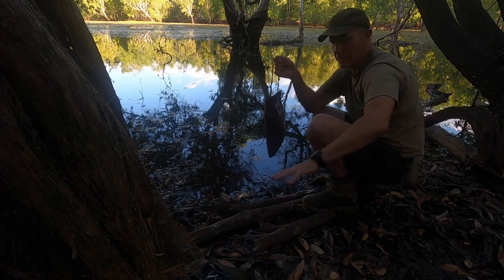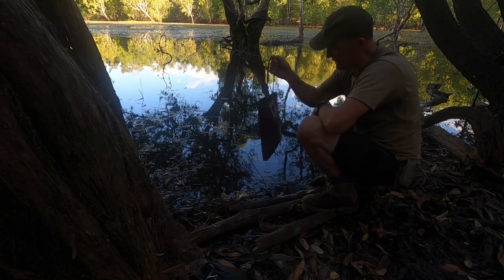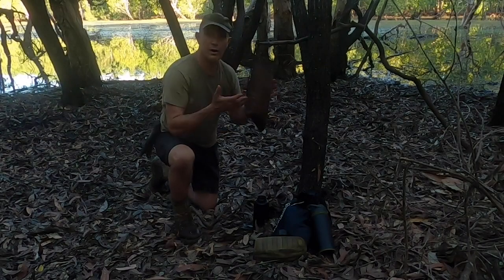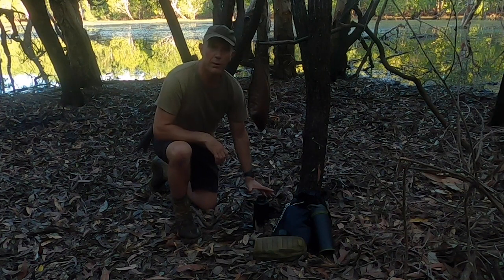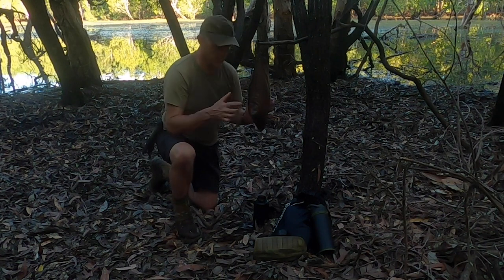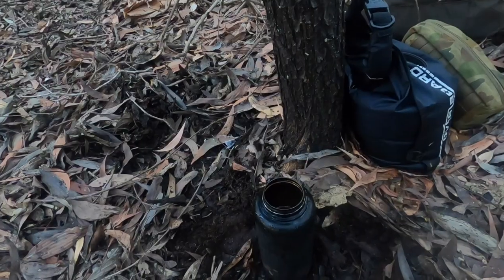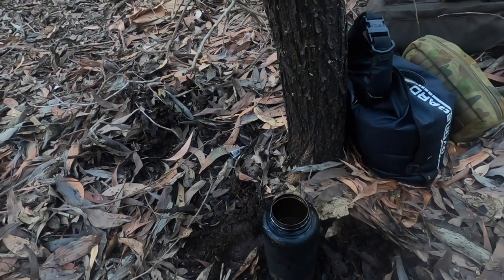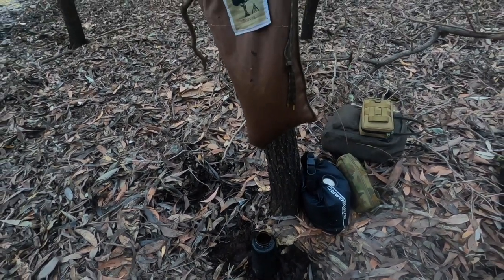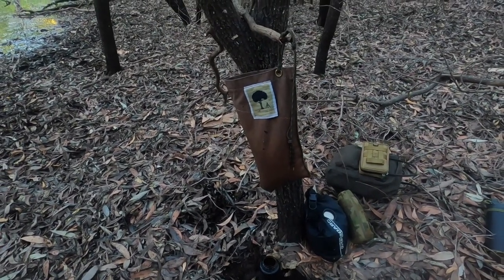So I've got some filtered water, and I've got my dry bag full of dirty water, which I can take back to camp. So I established this place first. I put my bottle down, got the height of this worked out, and filled up my Milbank bag. Now the water's already dropped below that white line, so I can let that fill up this bottle. And you need to have all that prepared. I've got the water in my overboard dry bag, which I can take back to camp, and I can rig this up back at camp then, and just keep adding the water to it so I don't have to keep on coming back here to get water.